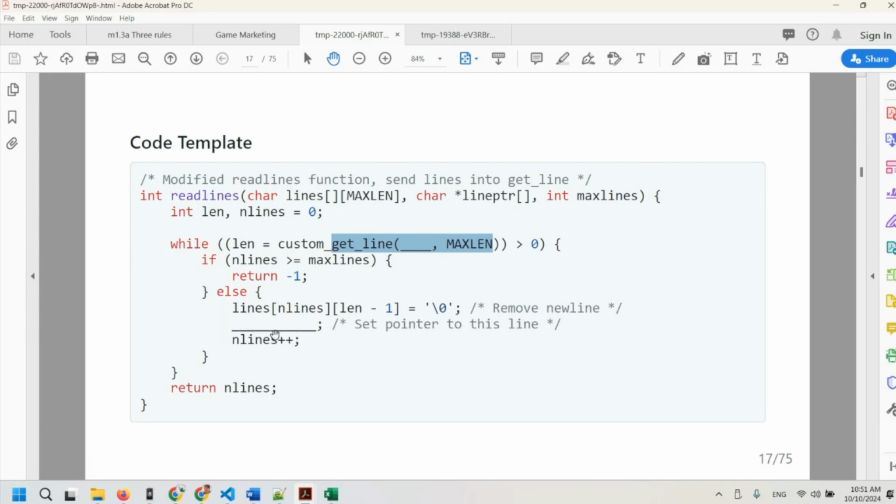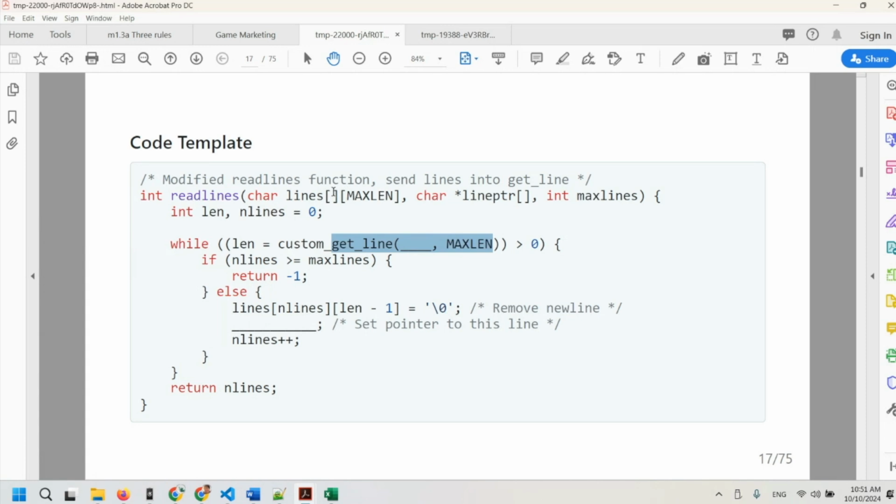And then you just need to set the pointer in our pointer array to this array, right? So this part is actually easier because every time you're reading in a new line, you're always pointing at the beginning of the row inside this 2D array, right?